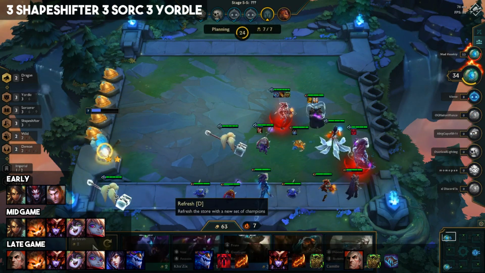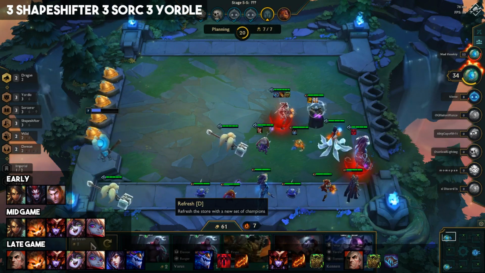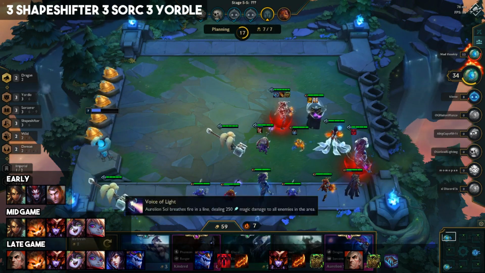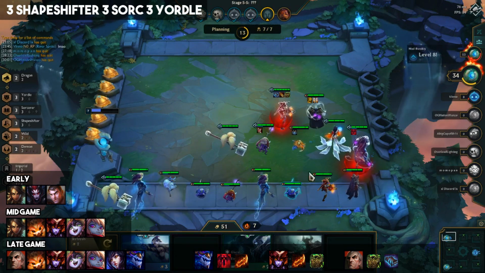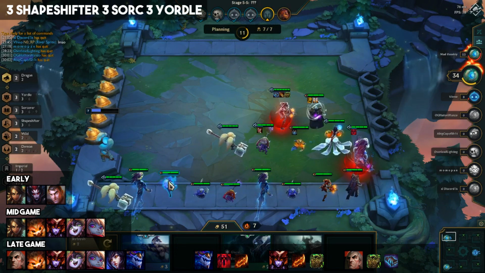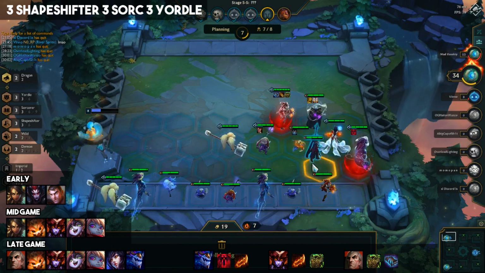Later on in the game, the Swain and the Aurelion Soul are key for this comp. Instead of the Aurelion Soul, you can end up running something else for your Sorcerer there, but Aurelion Soul is going to be ideal because then you can grab the Dragon bonus as well along with the Shyvana there, and just makes the comp that much better. So ideally you do want to grab Aurelion Soul for later on in the game.